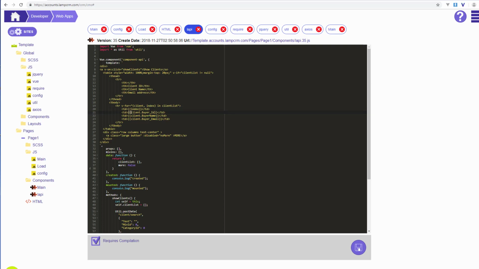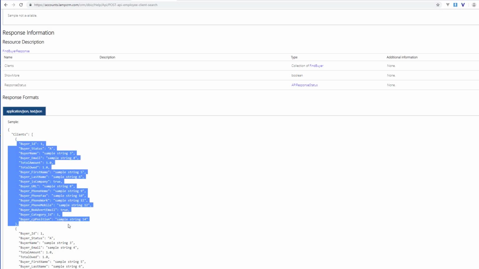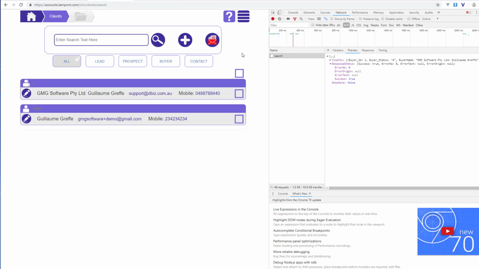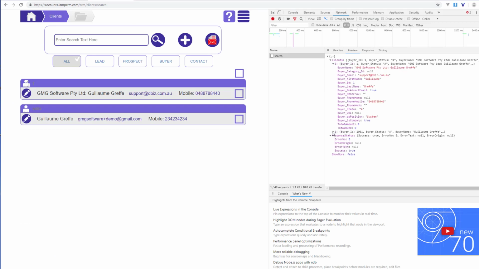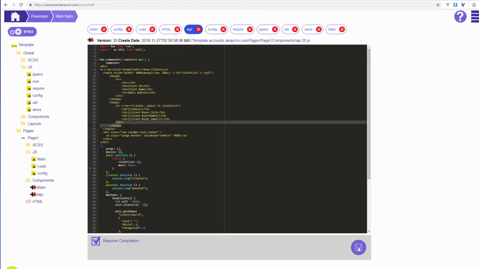Next, we use mustaches again to refer to the client by ID, by name, by email. All these fields are available, as you can see here, or within this screen when spying on the API. We close our row, the body, the table.